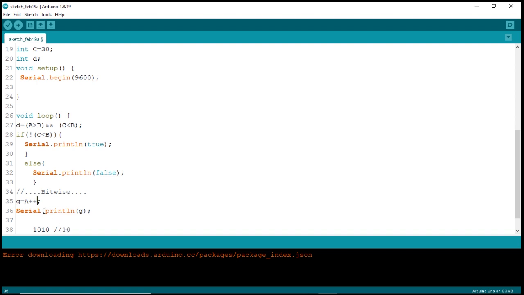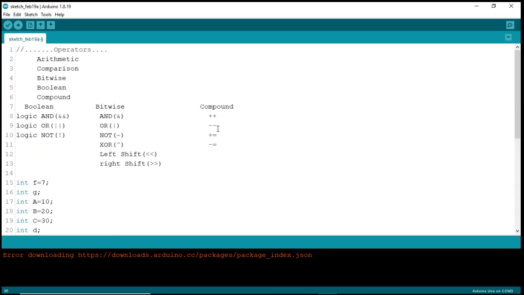Likewise, if I say A minus minus, that means I'm subtracting 1 from this 10. That means what I'm going to get is 9. So any value you put plus plus on, you are incrementing it by 1. Then if you say minus minus, you are decrementing it by 1. That is what this symbol means.